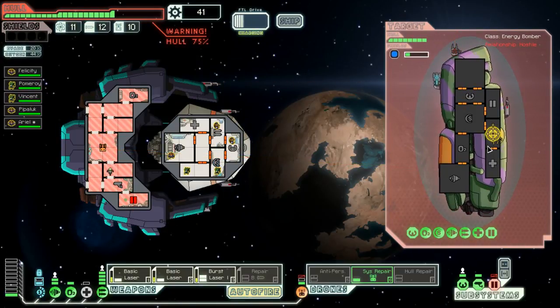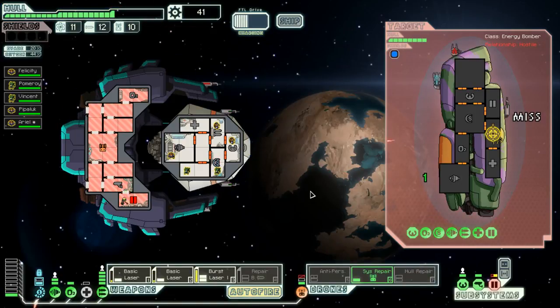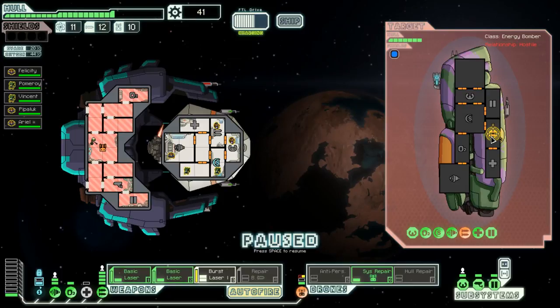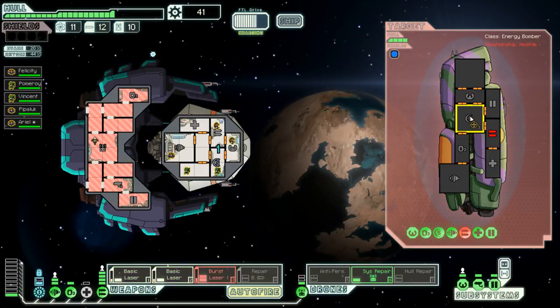Yeah, lots of damage here gonna be coming through. Let's go ahead and... Actually, not hull repair drone yet. Nice. Get that beam down. That's good. I'm actually going to hold off. Now your weapons are down. You'll never hurt me again.